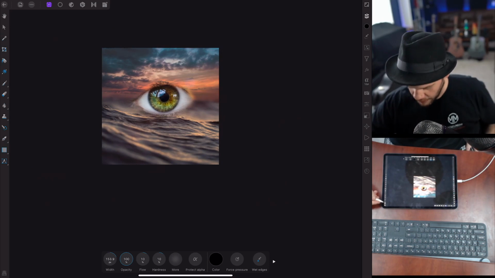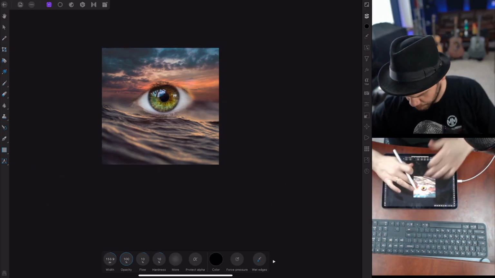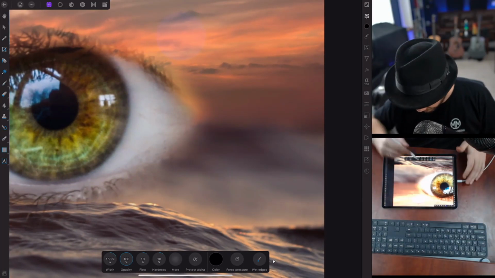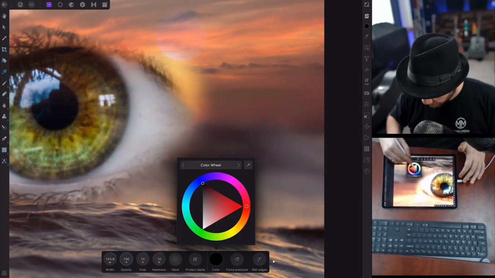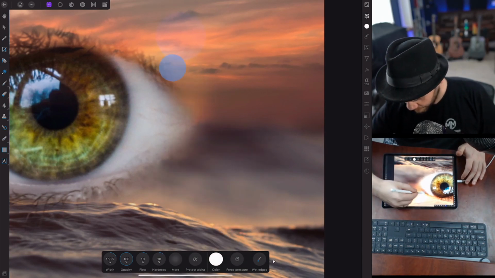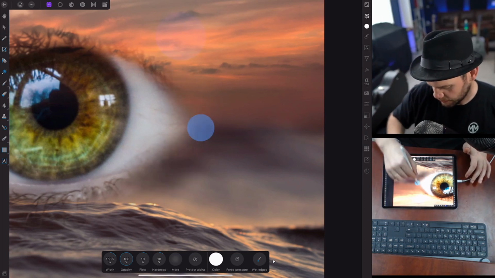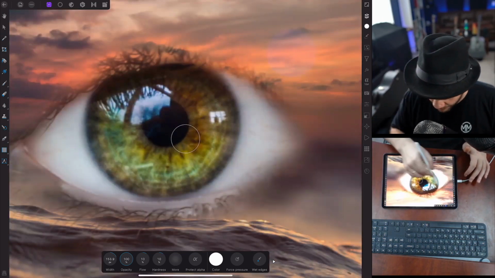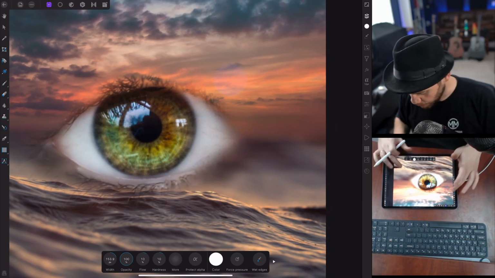Right? So now I've kind of faded in our new sky with our eye. This bit over here looks a little weird. Let's see if I can, I don't know where that's coming from. Yeah, let's go back. So now I'm going to change this to white, and I'm just going to paint white around it. And I want to paint that photo back in around this eye. I'm going to use white and black around the eye until it fades naturally.